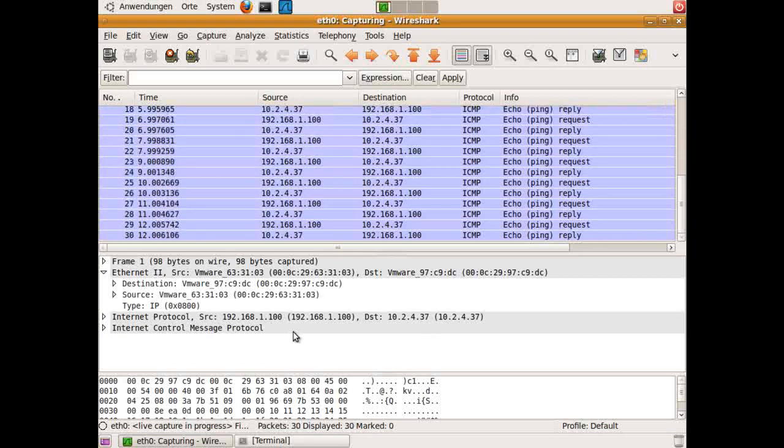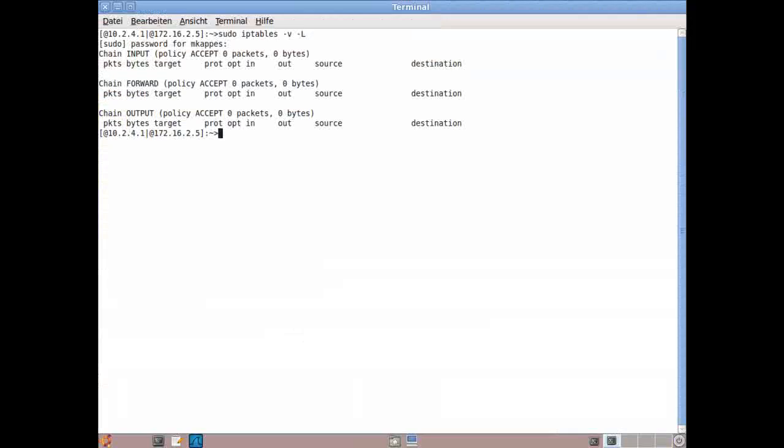Now let's go to the router. Here's the router, and what I'm now doing is we will insert a rule into the forward chain, which will basically tell the firewall to drop ICMP packets.